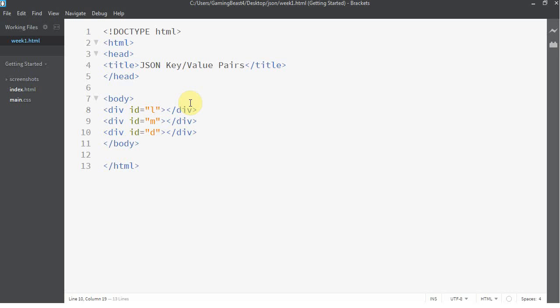Okay, so that should be obvious enough, right? We just have some divs that we're going to use to populate information into. Okay, now I'm going to set up a script tag because JSON is going to be inside this JavaScript block of text. Okay, so I'm going to set up a variable that's going to hold the JSON object.